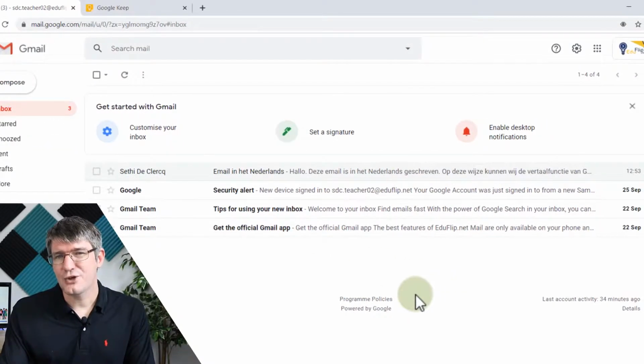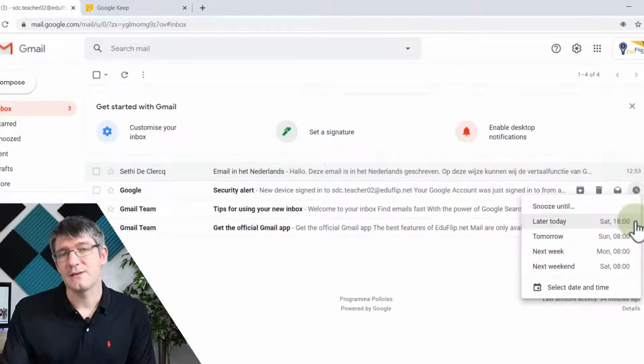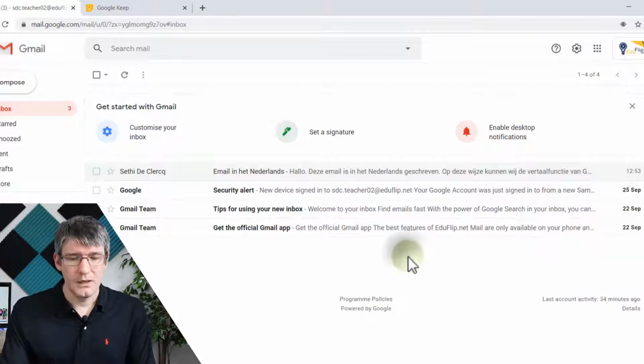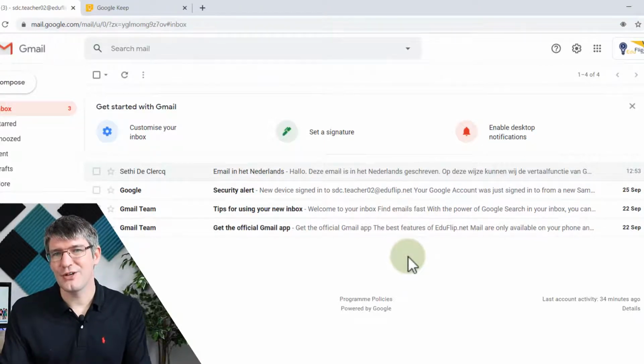Now, let's change those default snooze times. As you see here, they are set to 6 in the evening, 8, 8, and 8. Now I want this to be 7. I want 7 in the morning and 7 in the evening. Now we cannot change the default settings within Gmail. However, a little advanced trick, open up Google Keep and then we can change them in there.